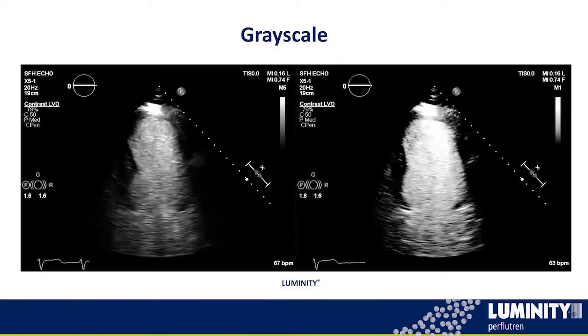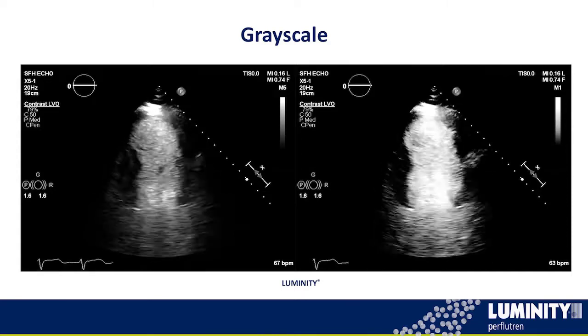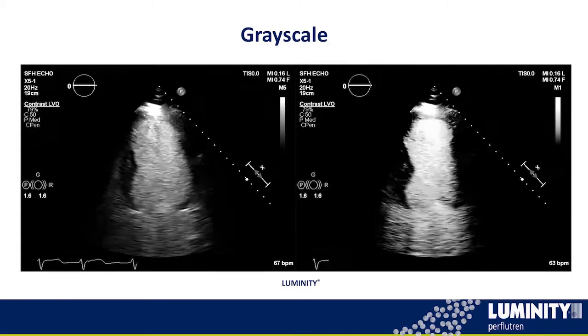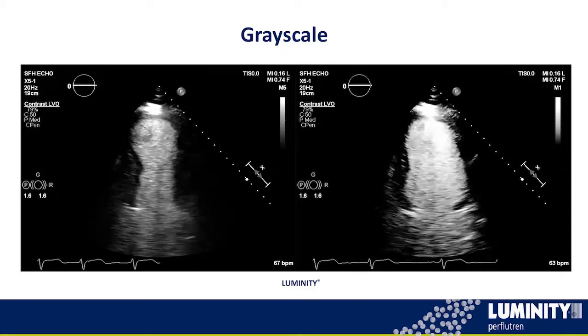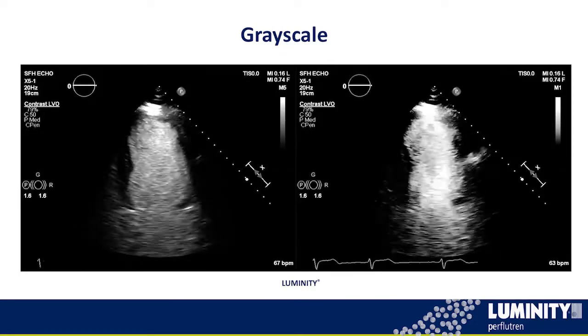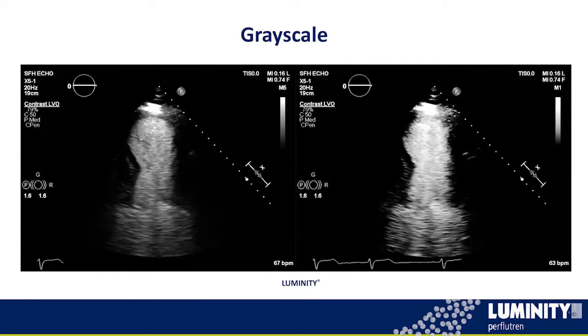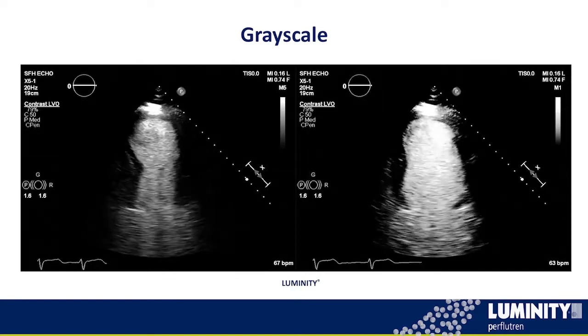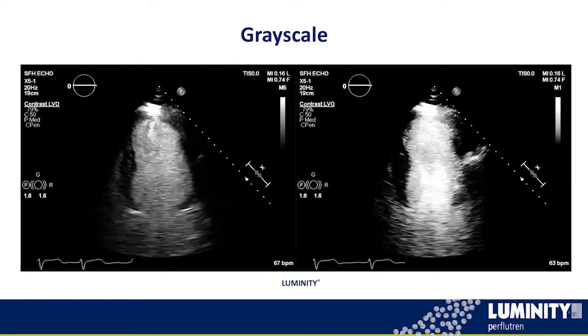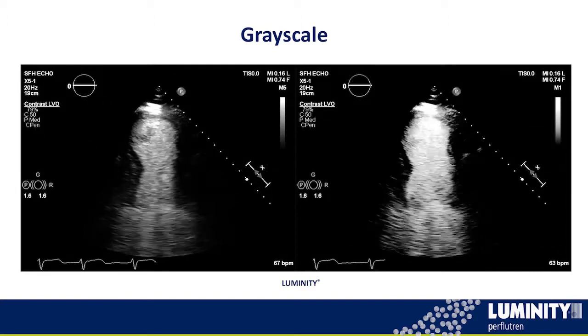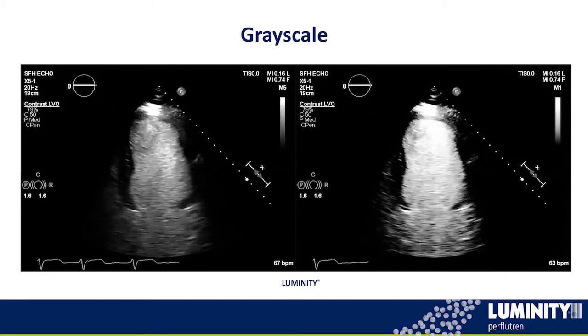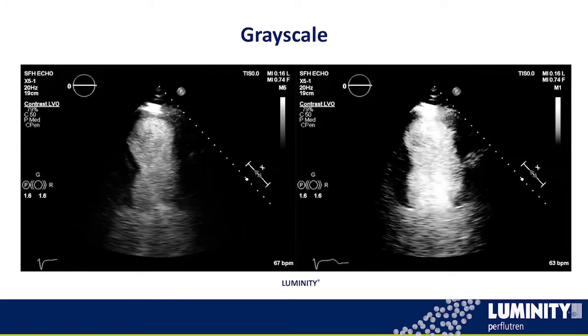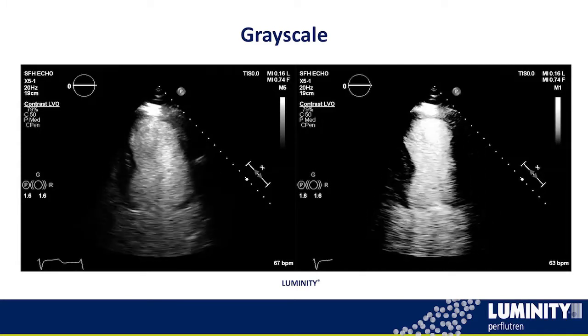Similarly to dynamic range and overall gain, we can change the grayscale or the map. Right? So this image from the left to the right, nothing else has changed besides the grayscale. These are post-processing techniques. And I kind of zoomed in on the grayscale itself. If you look at the image on the left, there's a little bit more shades of gray. The whites may not be as bright. There's more of a transition into black. But then we look at the image on the right and you look at the grayscale. You see there's bright whites throughout, and then it kind of goes right to black. And looking at the volumes, it actually makes it look like it brings the volume out a little clearer.